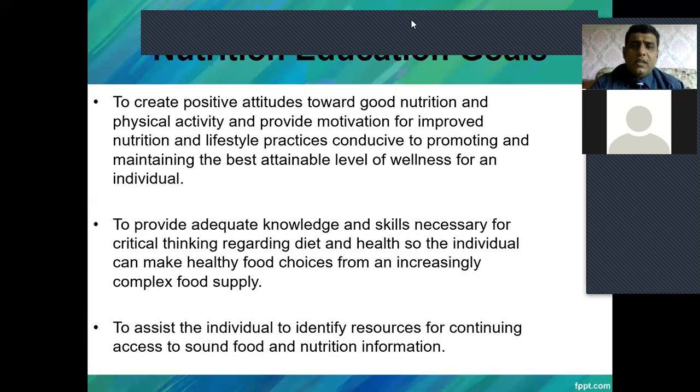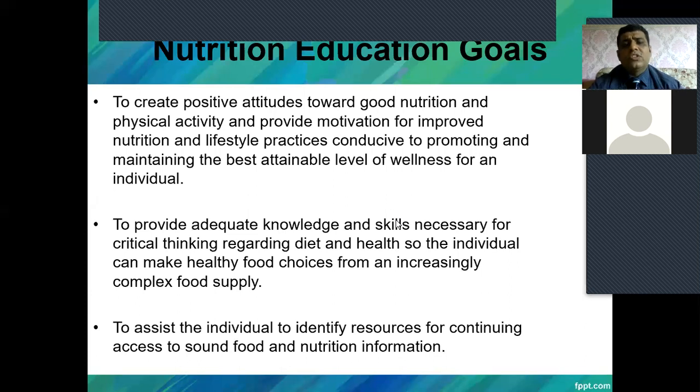Then the next thing is nutritional educational goals. Our major goal is to control the disease. But apart from that, it is to create a positive attitude toward good nutrition and physical activity, and provide motivation for improved nutrition and lifestyle practices, conducive to promoting and maintaining the best attainable level of wellness for the individual. So first of all, we need to provide an education so that they develop a positive attitude for the nutritional modification, and we need to motivate them.